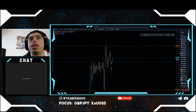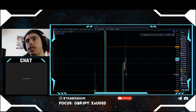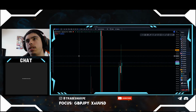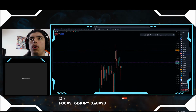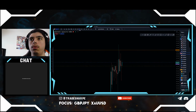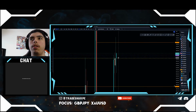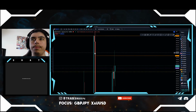Because you're looking at what the previous 4-hour candles are doing. You trust that this support is going to hold. If this ends up closing below the support, guess what? You're going to lose the trade. Yeah, it's a tough option, but I'm just looking at what options I have today, and that's one of the options here. Is it the first trade I want to take of the week? Potentially not. But it does make sense here because it's the cleanest time frame, this 4-hour time frame. Possibly if it comes down, I could look to try take this.